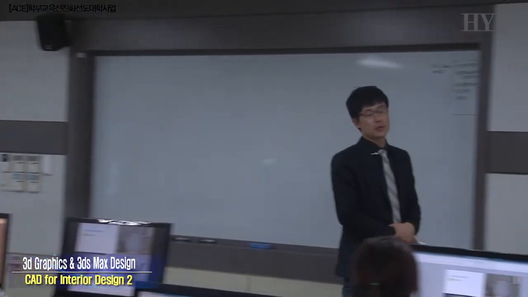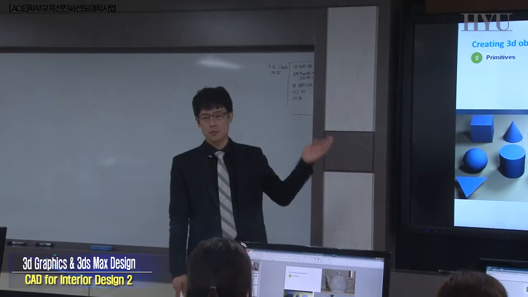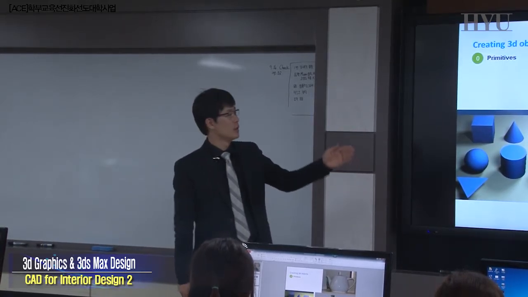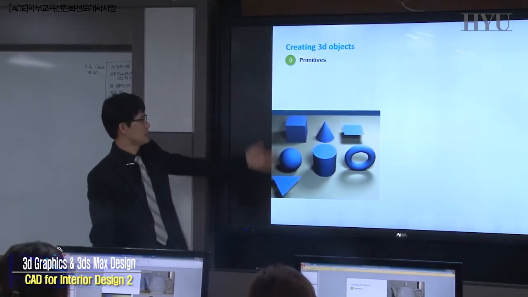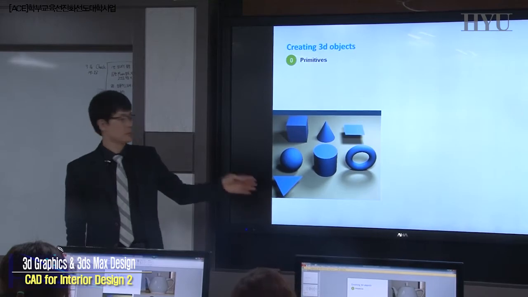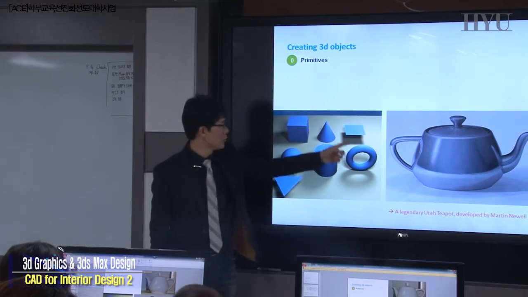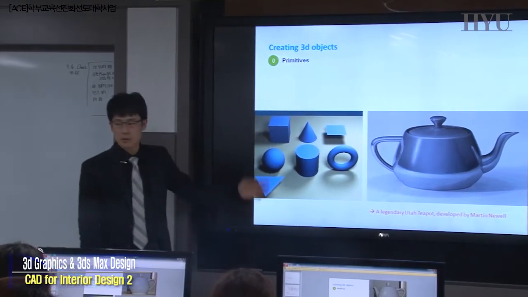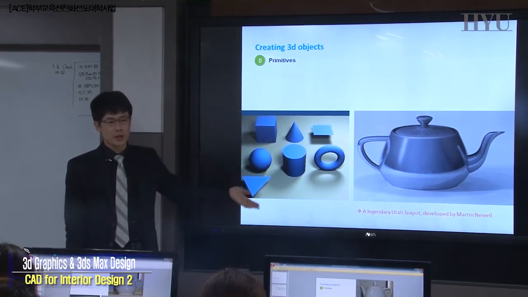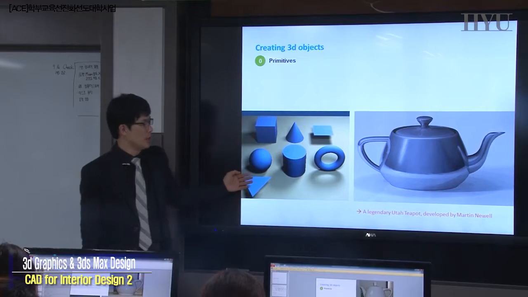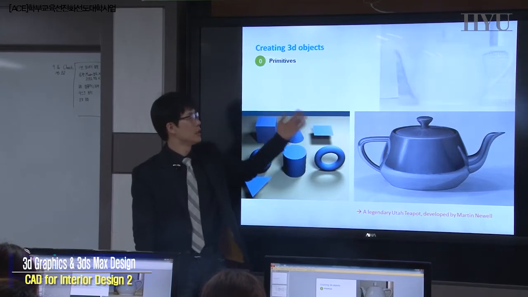Okay, before introducing such methods, 4, 5, 6, I'm not sure, some well-known ways, let me introduce the first one. The first one is numbered 0 because that is a kind of predefined element, predefined objects. Take a look at this one: cylinder, donut, plane, box, something else. All these are primitives defined in 3D Max or even other general 3D software. The interesting thing is this teapot is one of the primitives defined in 3D Max.